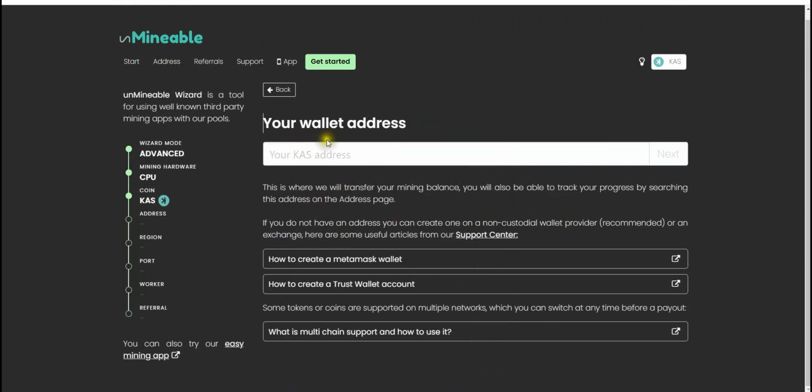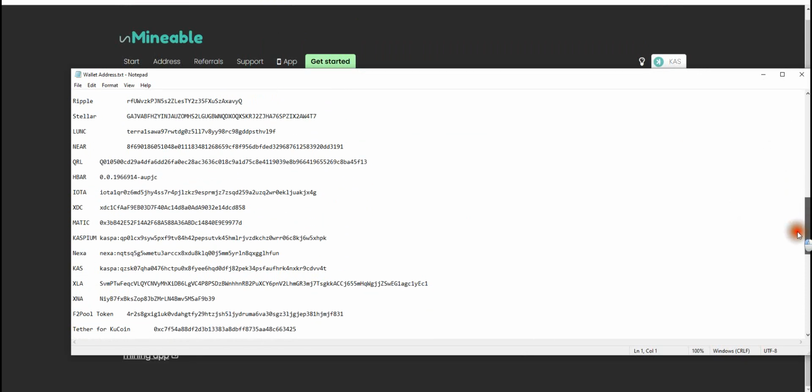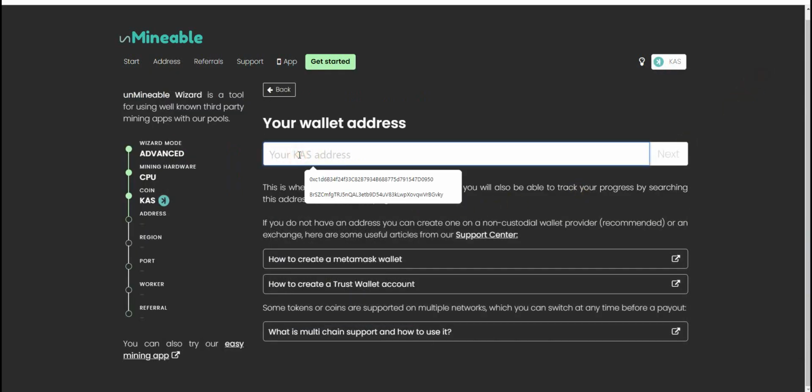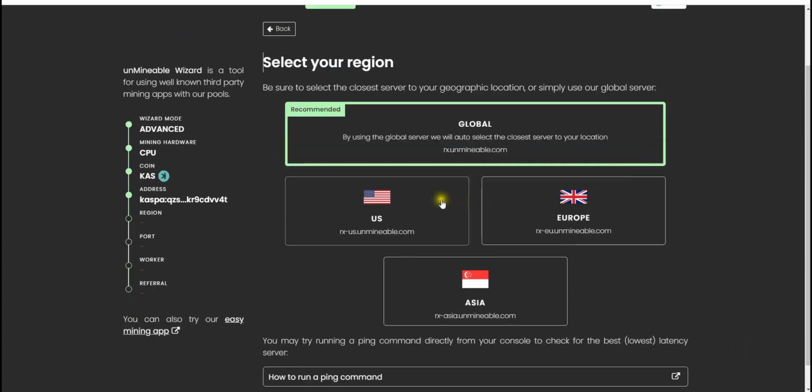So now it tells you my Kaspa address. I keep a little text document handy. With these addresses, if you use my address, all you can do is put money in my wallet. You can't take anything out with that address. So that's fine. Here you go. Then I paste my address in there and click next.